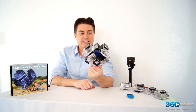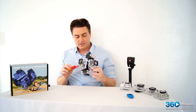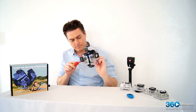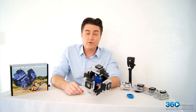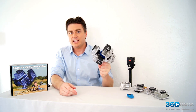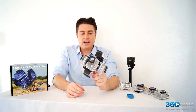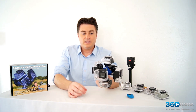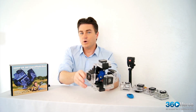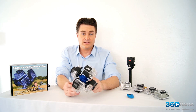And that's it for the assembly. We want to absolutely be sure that all of these screws are tight — it doesn't hurt to go around again just to make 100% sure. One of the main reasons we want to ensure they're all tight enough is that when this is shaking on the back of a car or on the end of a tripod, this is going to hold together perfectly. It's also going to maintain your alignment for the cameras so that we don't have any shaky footage where one piece doesn't line up or balance out with the rest of the stitch.